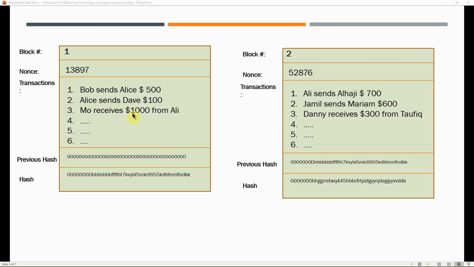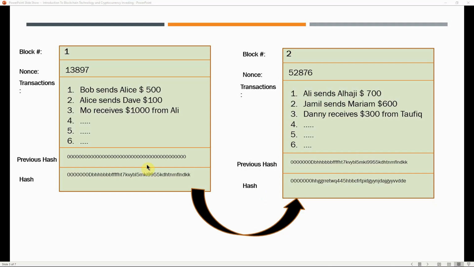They are linked cryptographically with the hash value. If you make any modification to the transaction here, it's going to change the hash value. If this hash value is changed, obviously it's going to change this hash value because they are the same hash value, because this is how they link together. And if that happens, it changes this hash value and therefore the rest of the subsequent blocks will be invalid.